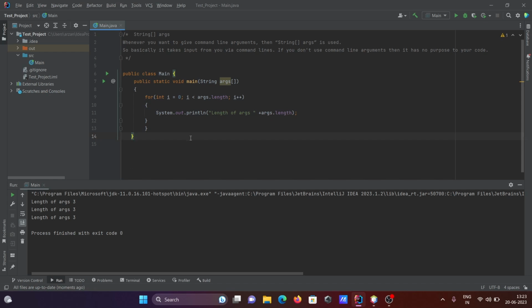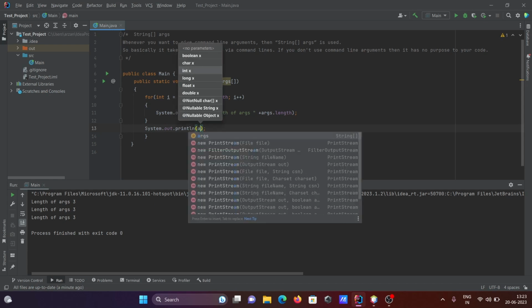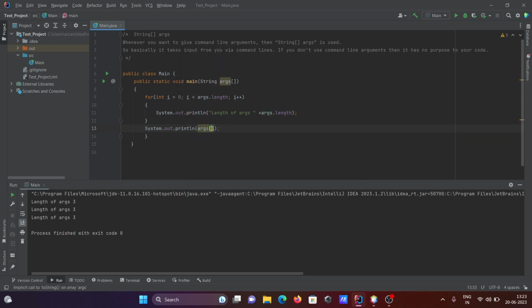After that, I want to display what is inside the 0 index, the 1 index and the 2 index. For this, we need to use System.out.println, and here I want to print args index 0.